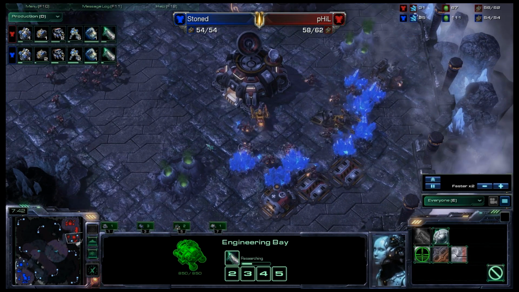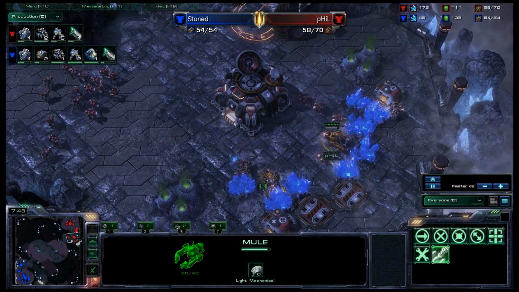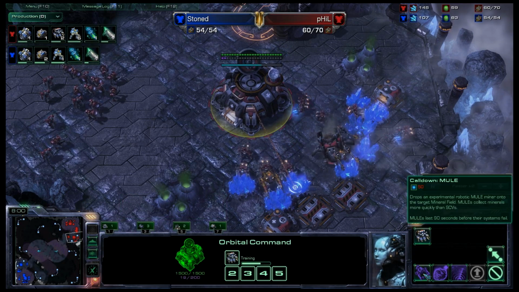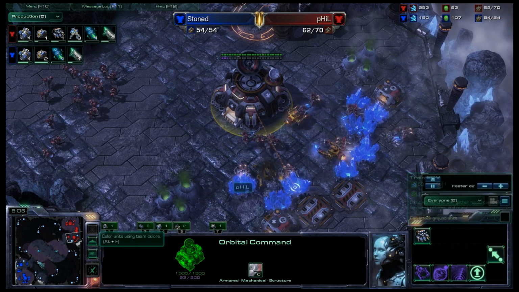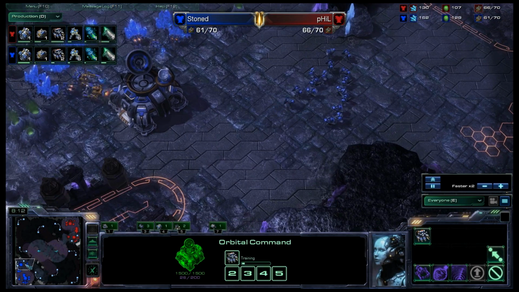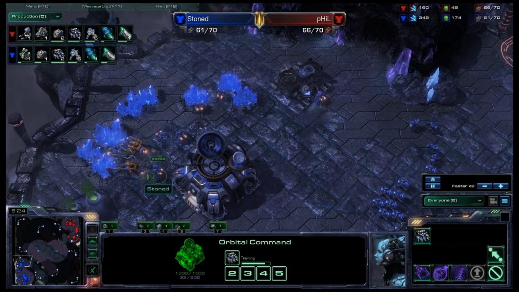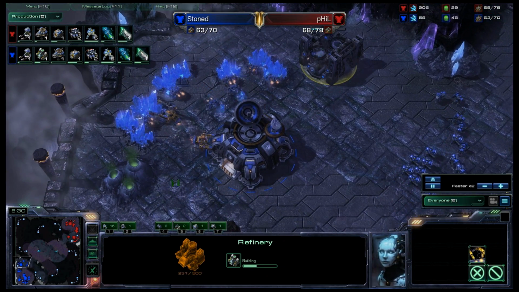See an orbital drop there for a mule doing its thing. Yeah, it's a mule. Alright. I knew it was a mule. I was just thinking maybe supply drop was also called orbital drop for some reason. I don't know. Either case, there we see a little bit of a difference if it'll stay up.